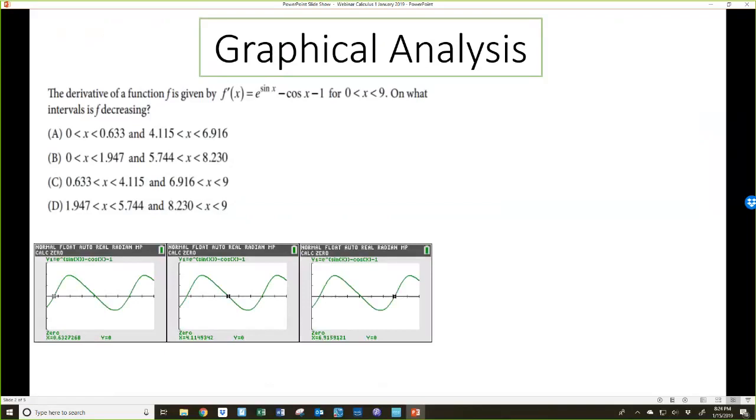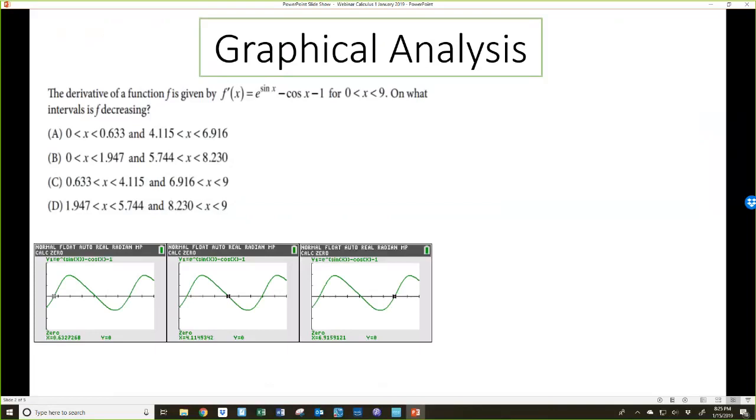And we're going to need all 3 of those because if we're looking for where the function f is decreasing, we need to know when f prime is less than 0. So I have to clue my kids in and say, okay, yes, that's where the graph is below the x-axis for this function that we're looking at. And we see that small interval from 0 to the first x-intercept, and then we'll have the next interval that is between those two x-intercepts.